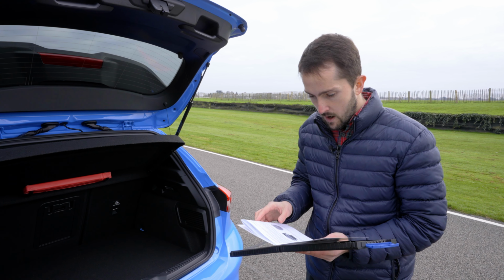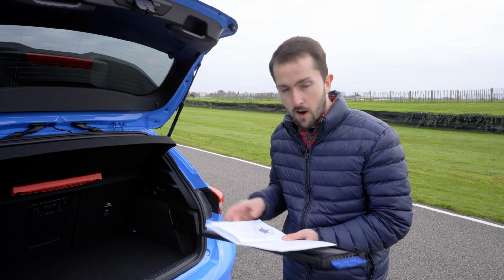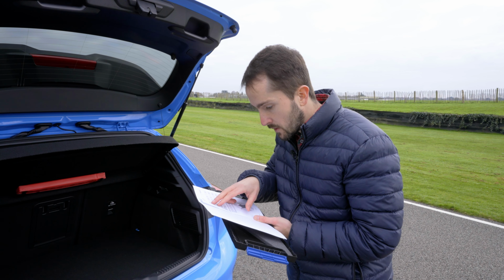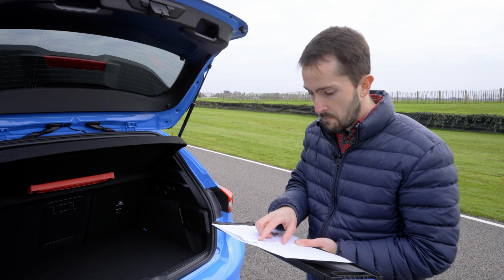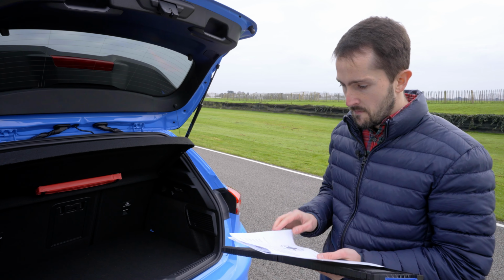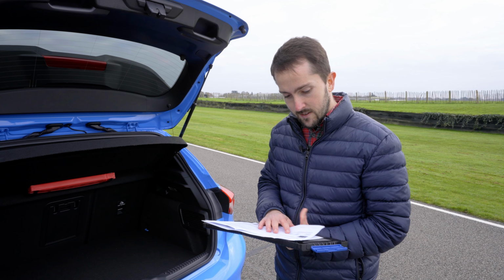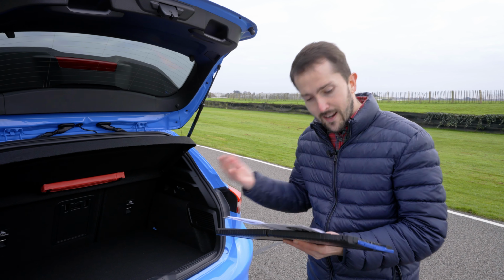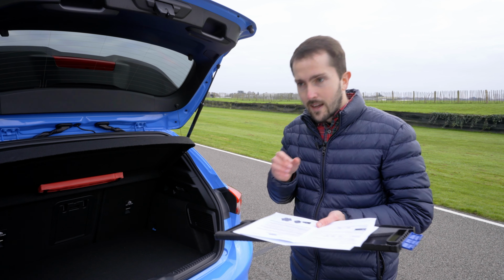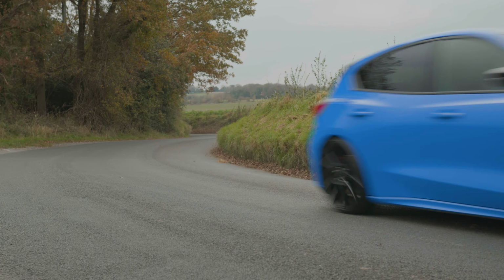So it talks about understeer and oversteer, and then it's got information on how you can do certain setups for certain types of roads. You've got bumpy B roads, you've got a standard setup, you've got a comfort setup, and then you've got one for the Nürburgring and one for Grand Prix tracks. And then there's information on tyre pressures if you're doing a track day, so you can dial in understeer or dial out oversteer or make the transition from grip to no grip that little bit more gentle. It's really nerdy, but I love it.